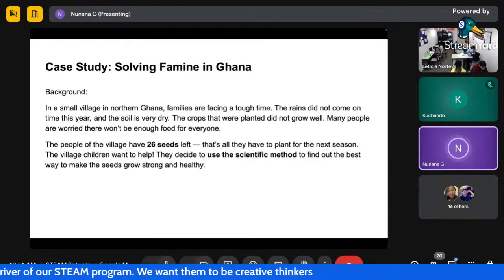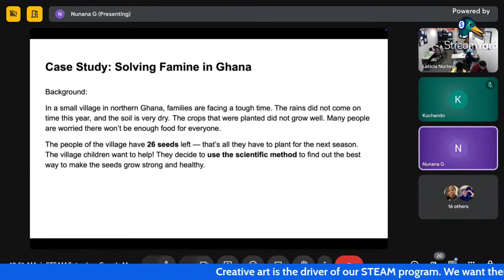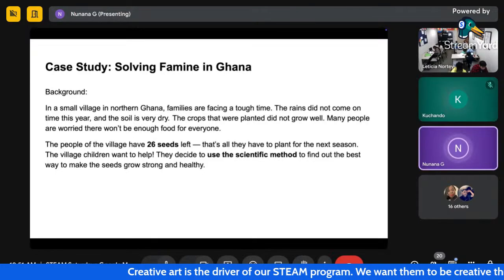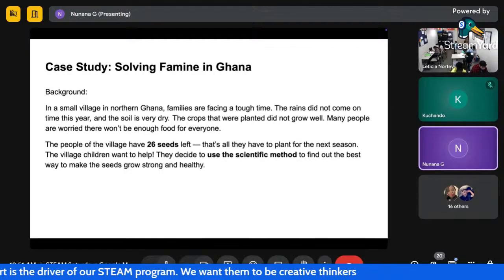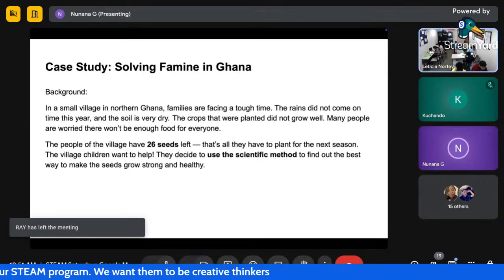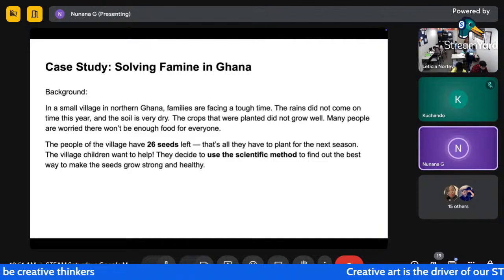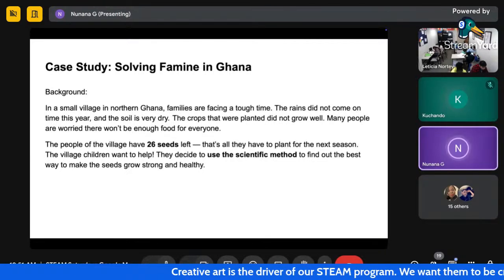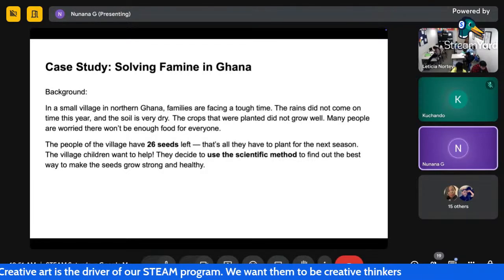So there are two methods that they want to use to do the experiment. One is to grow the beans in a pot inside the house and watch it grow. The other is to grow it outside where the sun is, and they will do their very best to water it every day. And they will be taking temperatures of outside and inside.